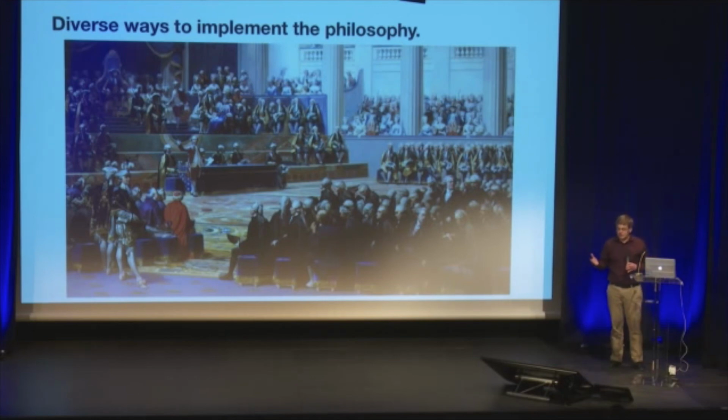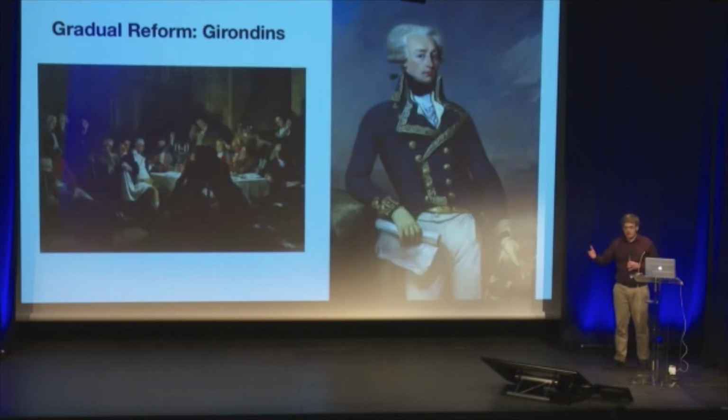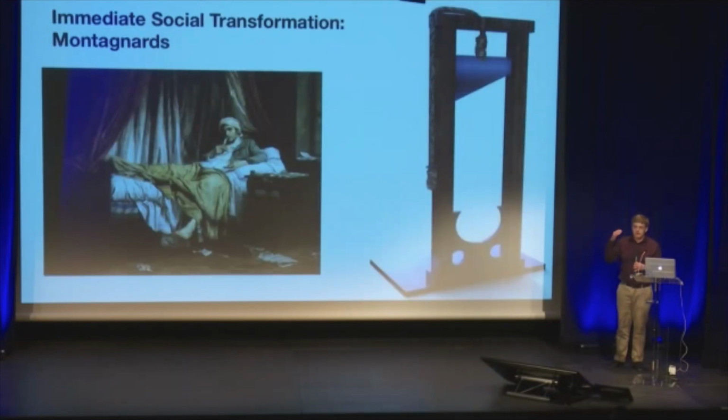And in Paris, the Estates General immediately broke into fractious fighting over what was the right way to proceed to implement this philosophy. The moderates, led by American Revolutionary War hero Lafayette, were looking for a constitutional monarchy. They wanted to provide stability through the transition to a popular government. On the extreme were the revolutionaries, led by Robespierre and Marat, that were looking for immediate social transformation at whatever cost. And Marat was a firebrand who would label anyone who disagreed with him as a traitor to the people and call for their death.